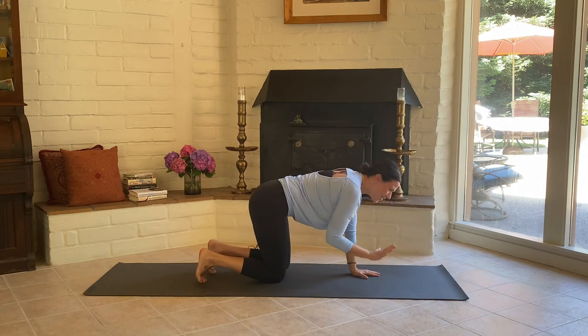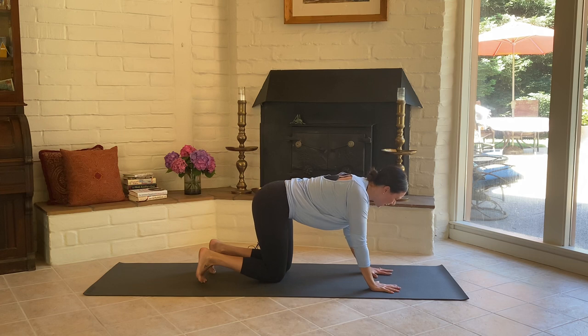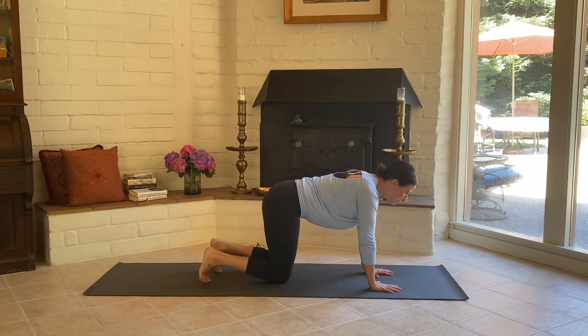All right, so a lot of work from the floor. Things to consider. Nice even grip of the hands, even distribution of effort there. So pressing down at the base of the index finger and the thumb, and then gripping with the pads of the fingertips. All right, so let's do some cat-cow from here.